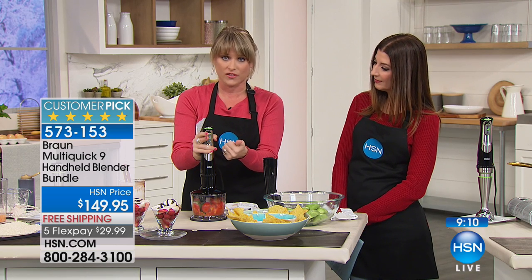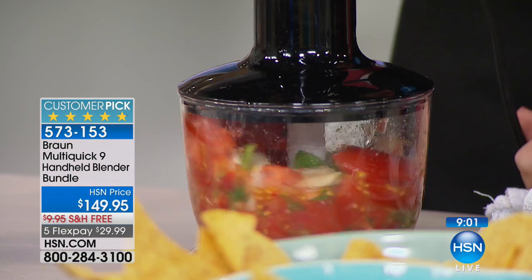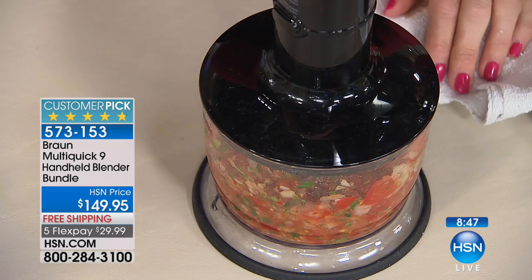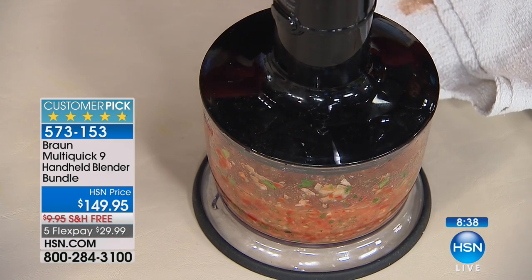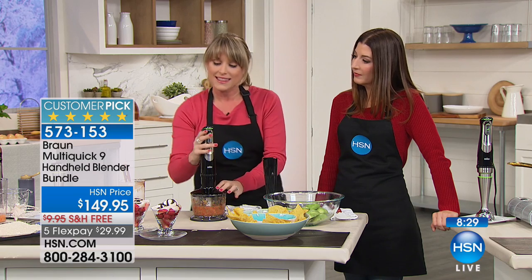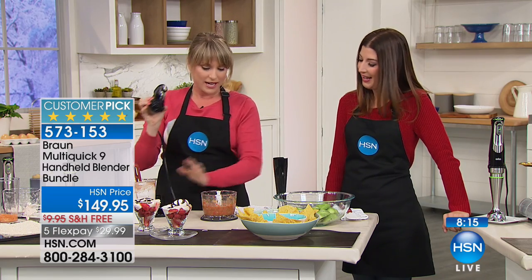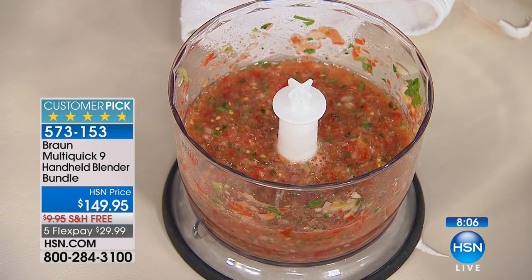There's going to be so much less cleanup because you're not cleaning a whole blender. This is smart speed — you unlock it with your thumb and use it one-handed. In the two-cup chopper I'm making salsa right now — if I want chunky salsa I stop right there, and there's a beautiful chunky salsa with no preservatives, chemicals, or added sodium. For a restaurant-style salsa, a couple more pulls with your fingertips. Most immersion blenders make you stop, dial in a new speed, and start again — with Braun you just press a little harder and get more speed.